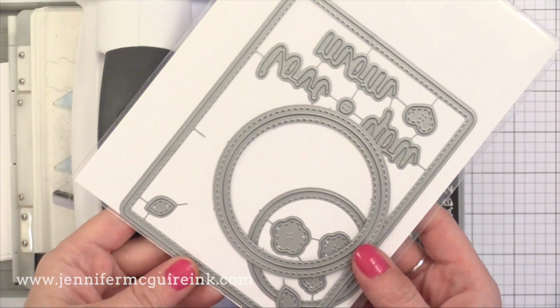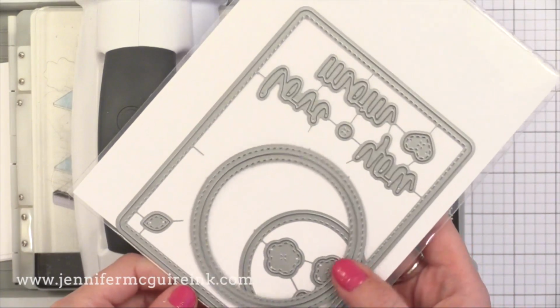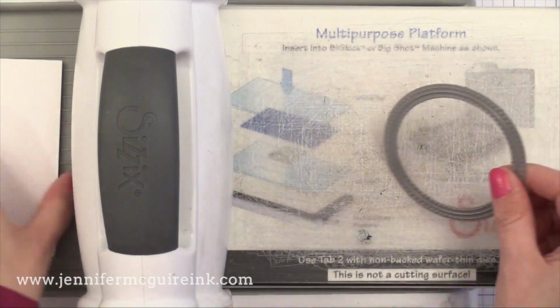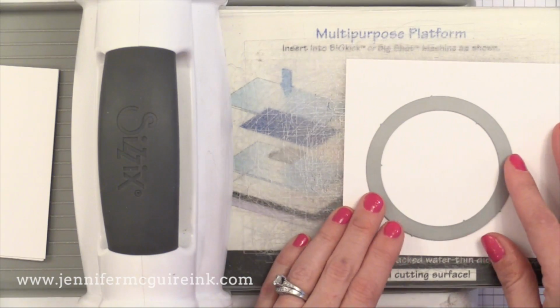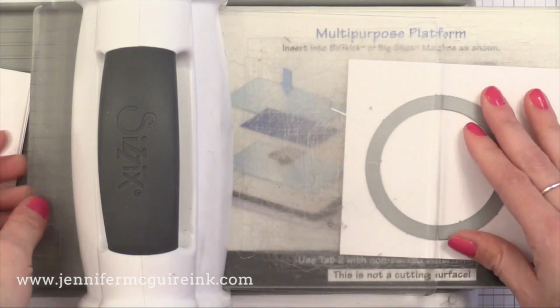So I'm using this older die set from WPlus9. This is a great set. It's got a lot of useful pieces in it. I'm going to use the large circle that has faux stitching on both sides of the cutting line. Now I have some 4 1/4 by 5 1/2 inch white cardstock here. I'm going to put my die down kind of towards that corner that you see there.